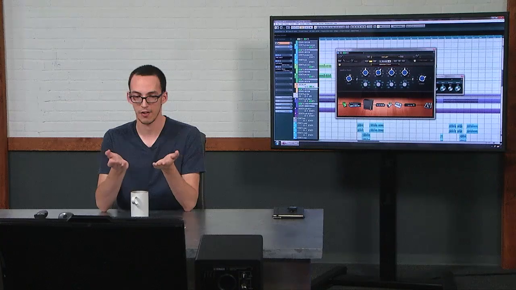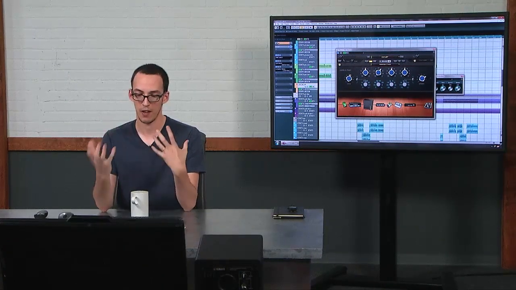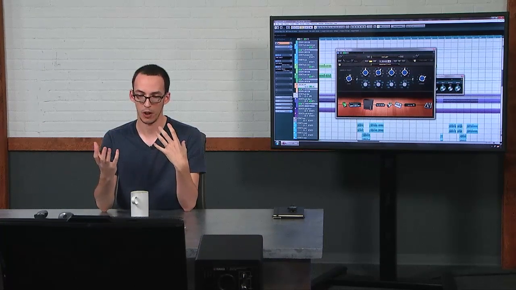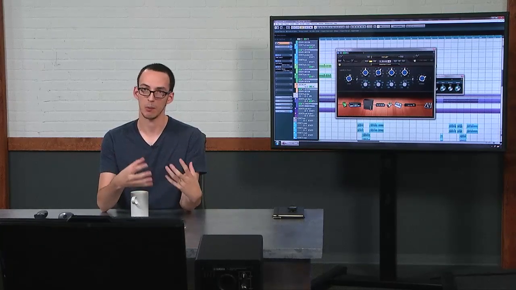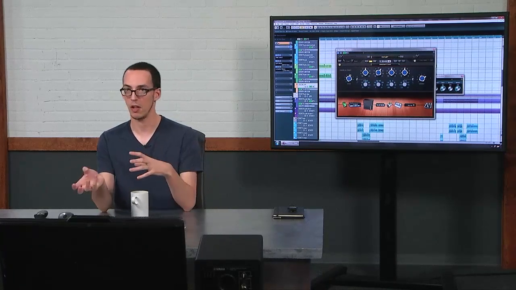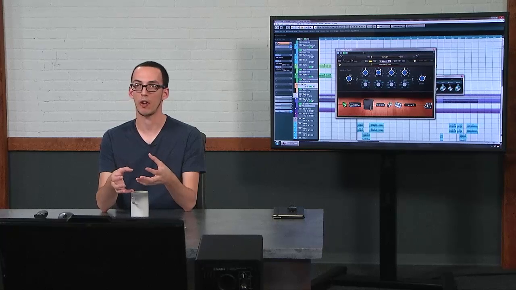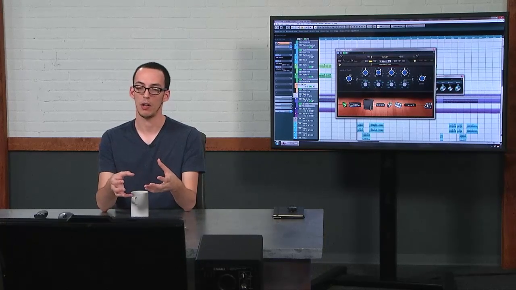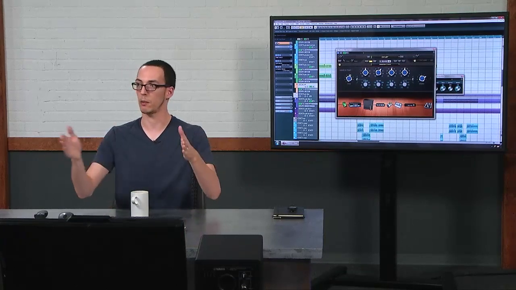So I hope that answers the question, but the thing that's tricky with guitars is you have overdrive pedals, and then you've also got overdrive effects in the computer, and you're kind of like, well, I don't know which ones to use. And really the ones that are intended to be used as guitar pedals are built around the fact that a guitar is an instrument that falls within a certain frequency range.